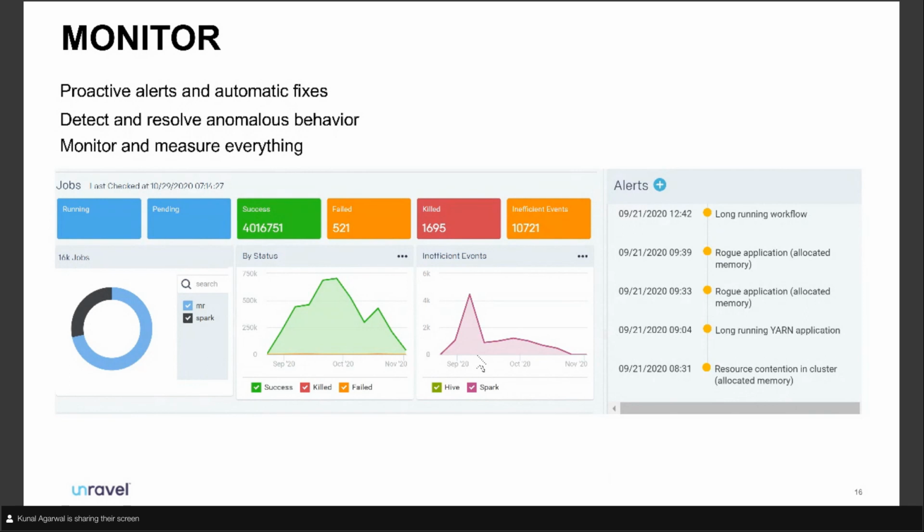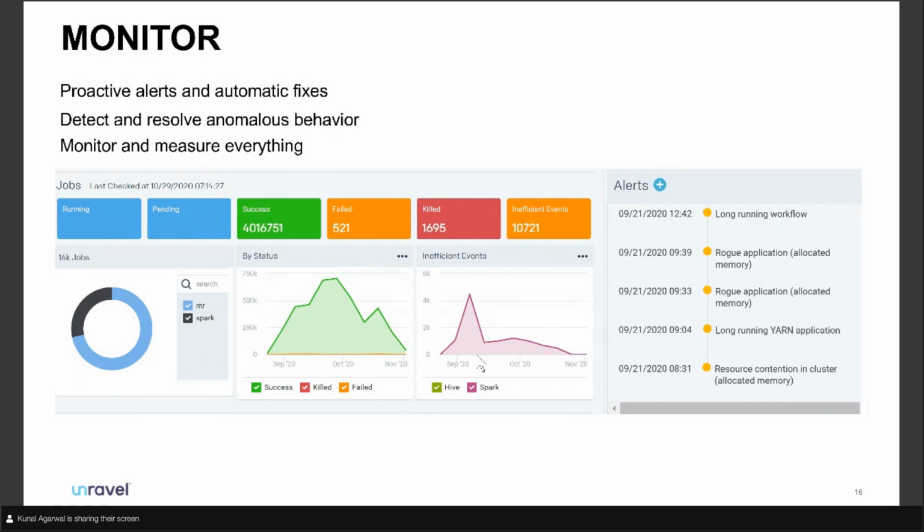Again, these are some of the things that in Unravel are baked inside the product already. And we take it a step further to do automatic fixes as well. Now, you want to create certain rules that if this problem happens, go and do this. For example, if you have a rogue user that comes out on Monday morning at 6 a.m., when I'm running my mission critical pipelines, I want you to kill that particular user's pipeline. Or I want you to email that particular user, letting them know that they're taking many resources and to go inside and make that pipeline efficient, for example. Because the only way to become proactive is to take an action on it as well. Just notifying about that problem may not take you that far.